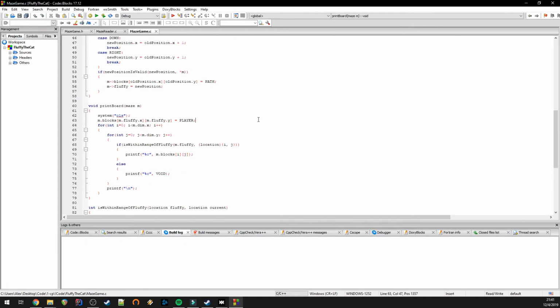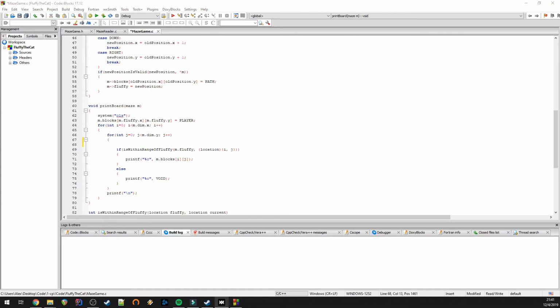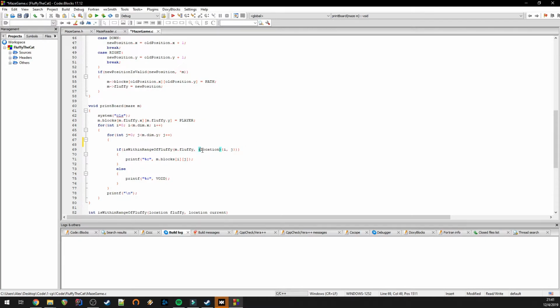Actually, I'm cutting the video here just so I can show you that there's a shorthand writing technique in order to not write the whole location current thingy over here. You can actually assign it inline like this.